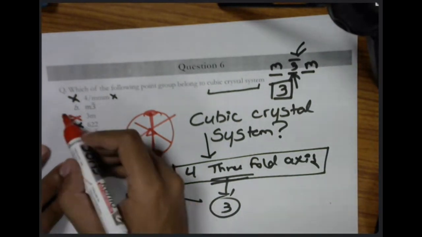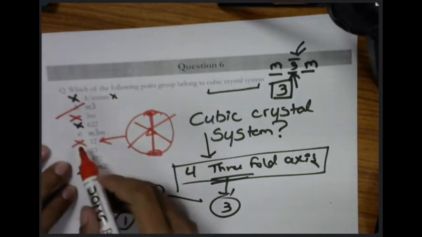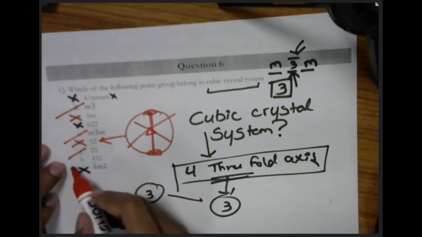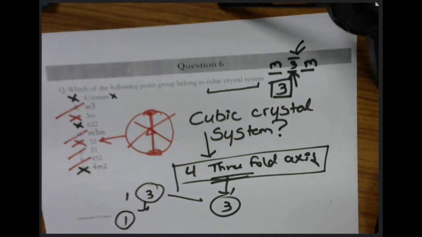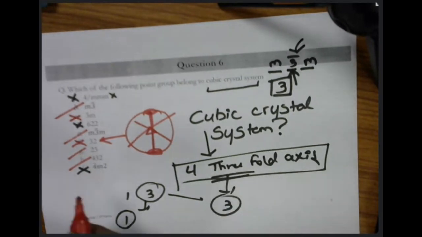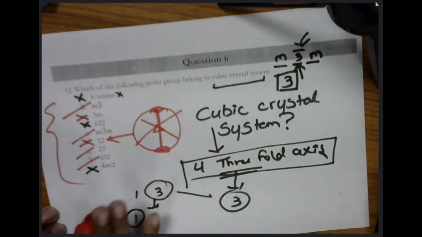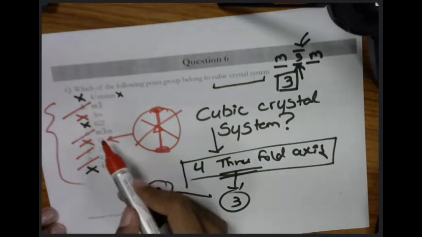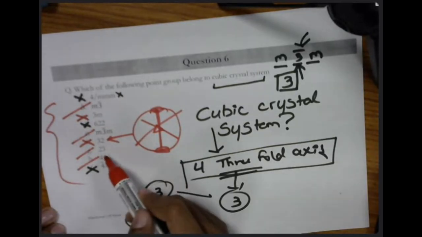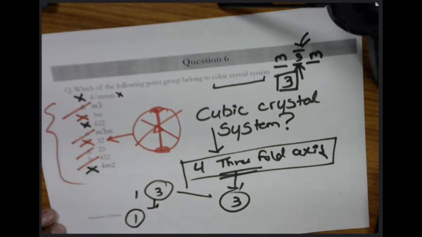So with that, we got to know that B, E, G, and H belong to the cubic crystal system, and this is how we have eliminated the point group. Okay, so with that, our question number 6 has been solved. You can cross verify these things by checking in the lecture, and it will work very fine.